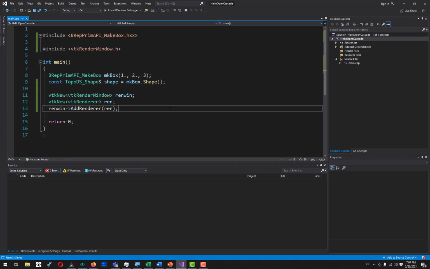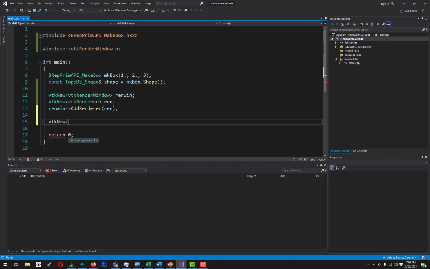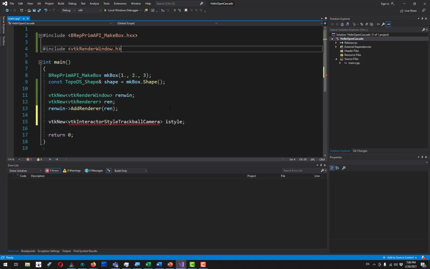And we need to add a couple of things more in order to have our 3D scene initialized. Basically, what we need to have is what is called an interactor style. Interactor style is something to control your style of interaction, as you can guess from its name, like what will happen when you click the left mouse button, what will happen when you press some keyboard button. So it allows you to customize or to reuse some existing logic of interaction, the interaction style. So let's have one. We go vtkNew, then vtkInteractorStyleTrackballCamera, which is kind of the default thing. Let's call it iStyle.